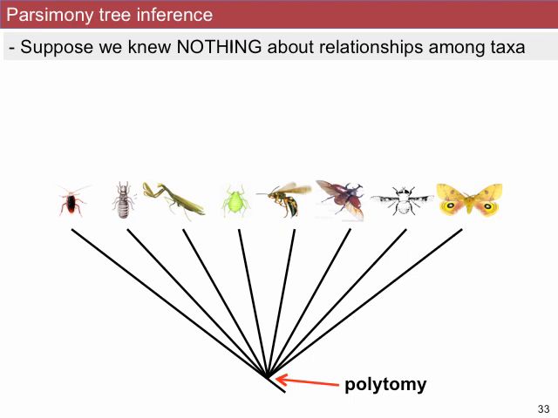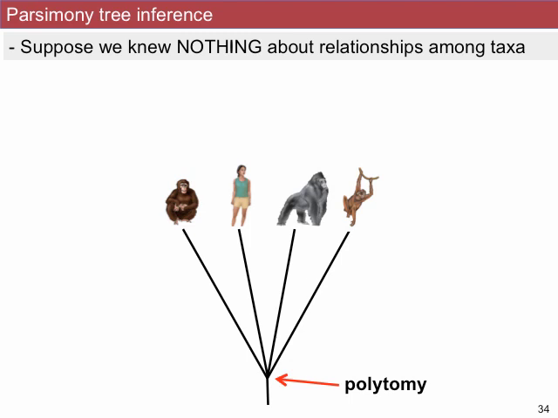Okay, so what we're going to do now is take this concept of inferring ancestral character states for ancestral nodes and apply it to a more complicated situation, which is trying to determine what is the best branching pattern for the tree. So we're not given a tree, we actually now have to figure out what the tree is. So consider this situation. Imagine if we had these taxa and there's no knowledge about their phylogenetic relatedness. We could draw the information that we have for them here. That's in essence saying we know nothing. But you can draw it as a polytomy like this.